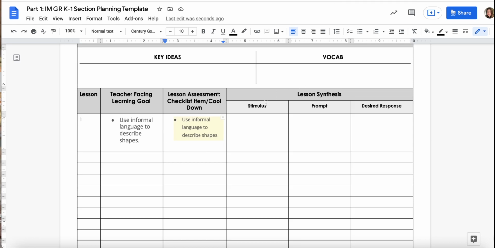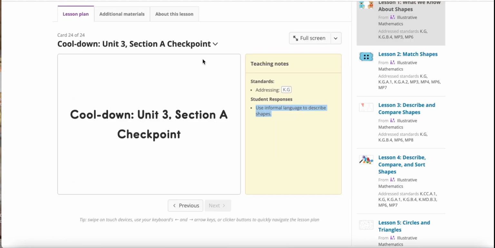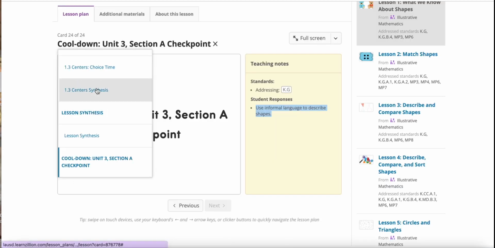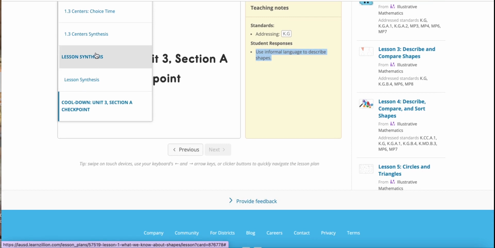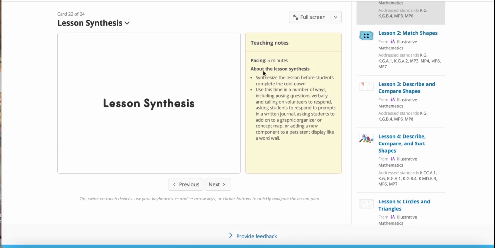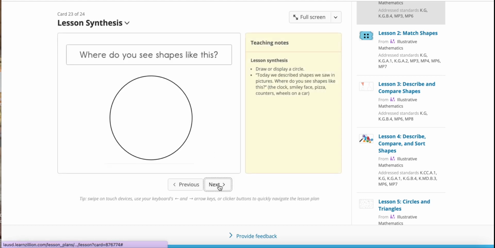Now I'm going to go back and look for my lesson synthesis. I will click on the little caret again and scroll down to where it says lesson synthesis. You want to take about 5 minutes to do this in your lesson. It tells you here, most of the time it's about 10 minutes. And as I mentioned earlier, there's always a stimulus.